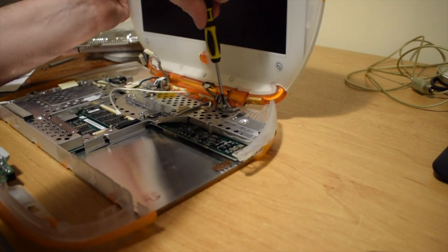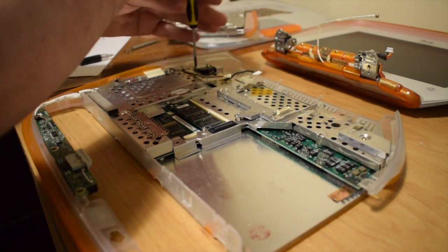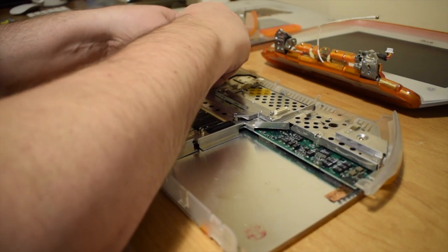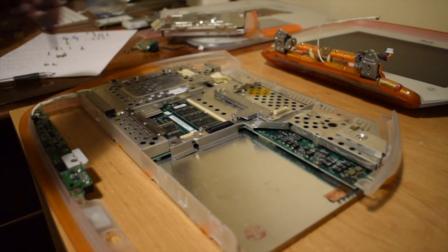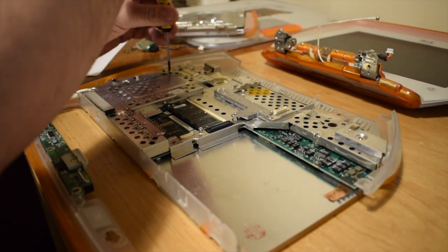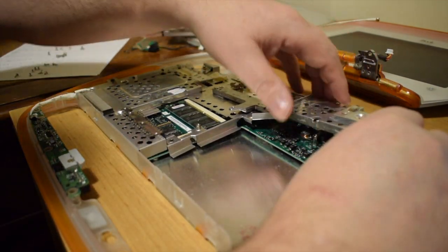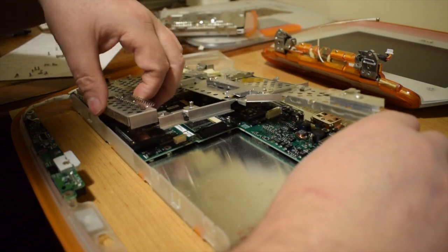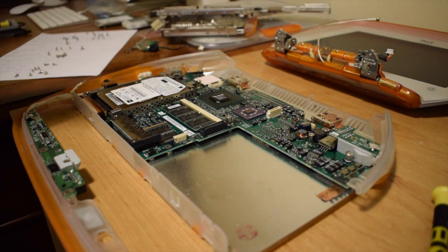And this final screw on the right hand hinge just needs to come out, and once that is, I should be able to completely disconnect the screen and put that down out of the way. The machine is almost completely bare now, but there's still more that needs to come off to get to the hard drive. Hooray! And I'm down to the hard drive.